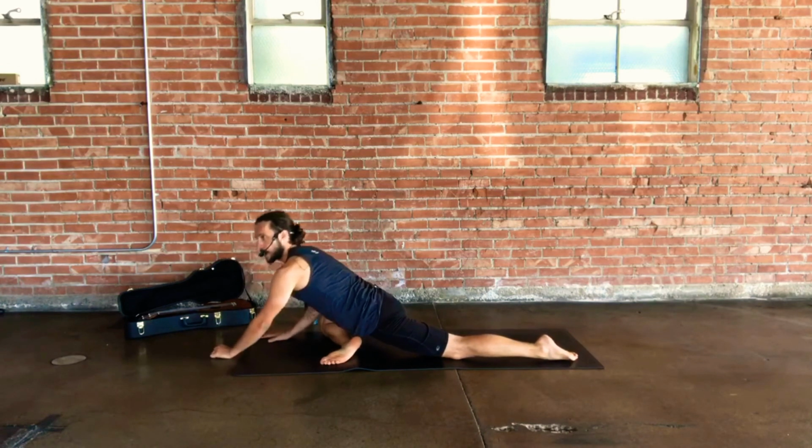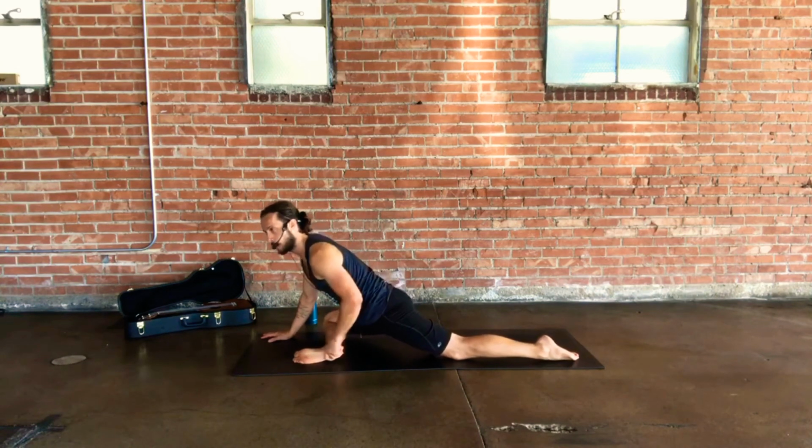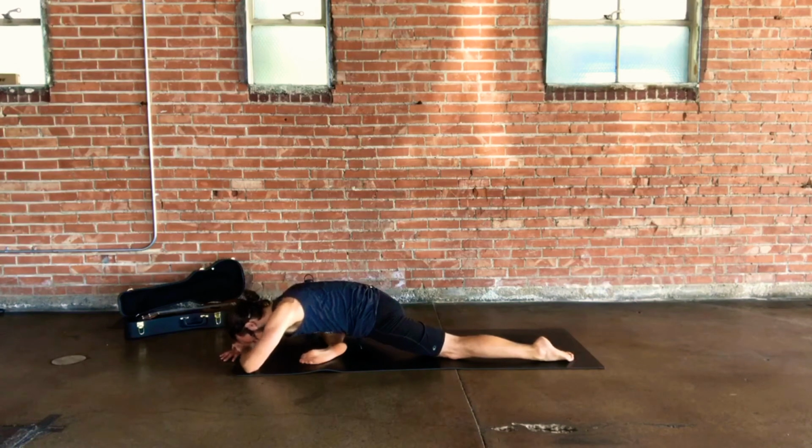We can work with the side of the right foot to the earth. We can also work with the top of the right foot down to the ground. Just watch that the hips aren't sinking to the left or to the right. The front of your left leg is pointing down to the ground. The front of your left thigh is pointing to the ground. Find the breath and release the weight of the head here, whether it's, again, to the hands or whether it's to the earth.